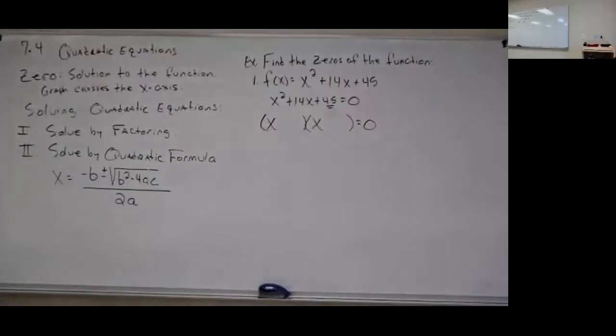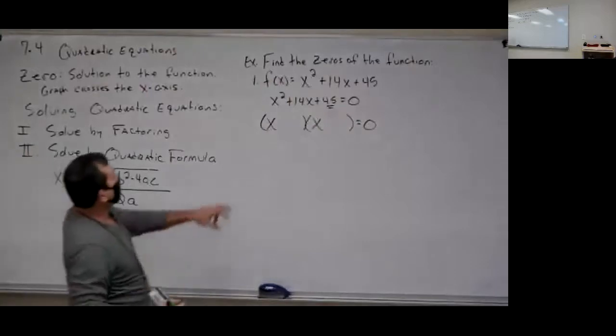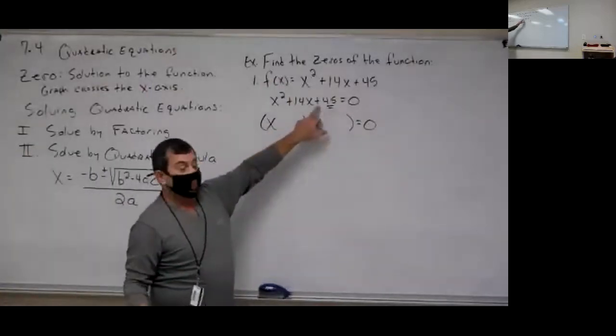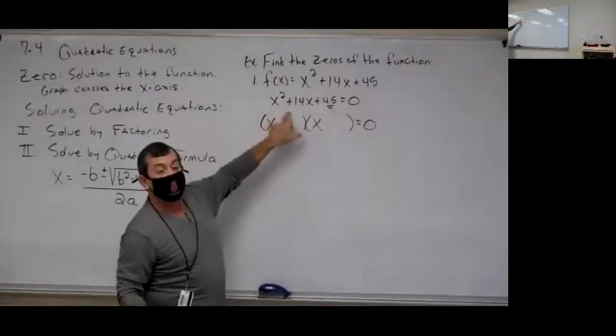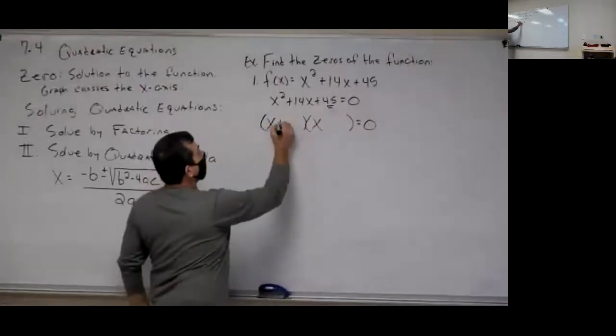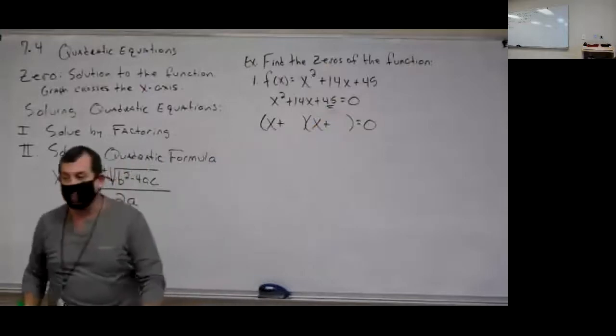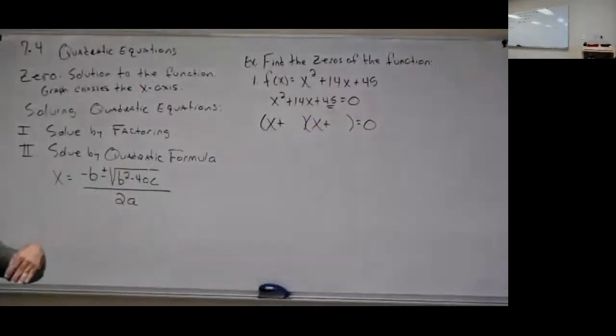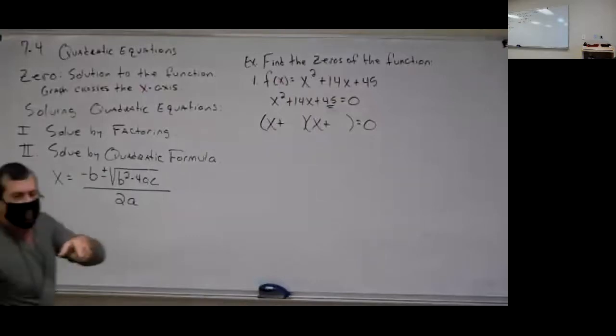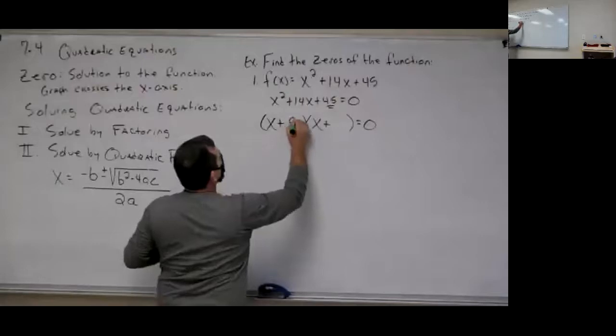And in factoring, you got to keep up with signs on it. Anytime this last number is positive, both factors will have the same sign as the middle. So I know both of these will be positive, okay? If the last number is negative, then you will have one of each sign in there. All right, what was your numbers? You said 9 and 5.